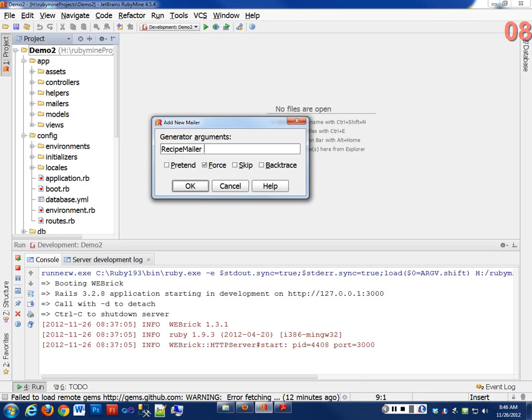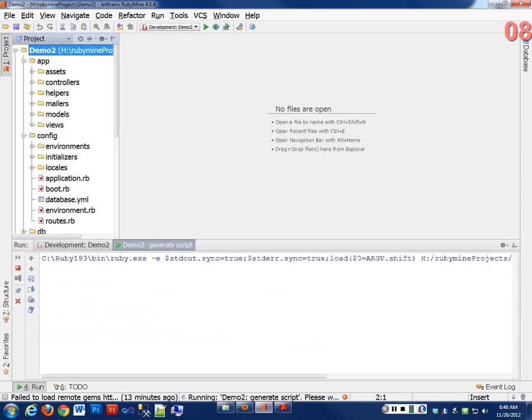So I'm going to create one called send recipe and one called spam, just for fun. So it's going to have two different methods in my controller for my recipe mailer, and then two different views associated with each of those methods. So let's go ahead and generate that.